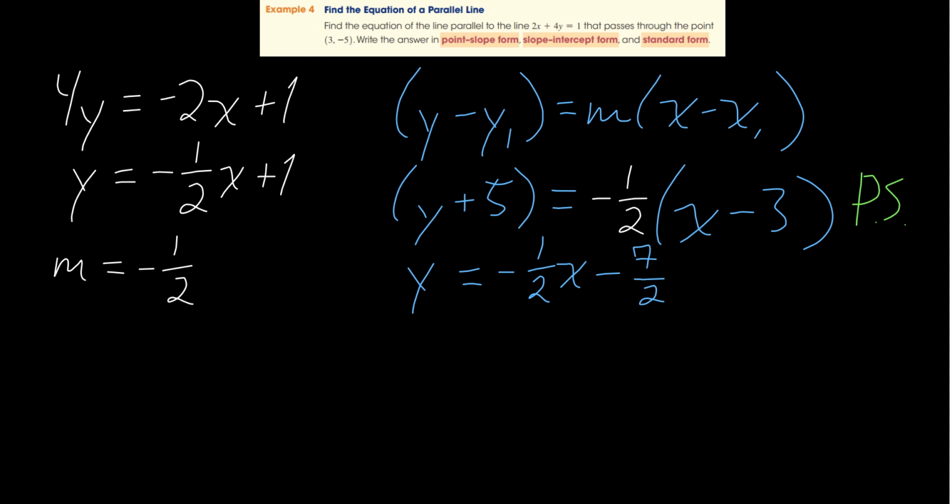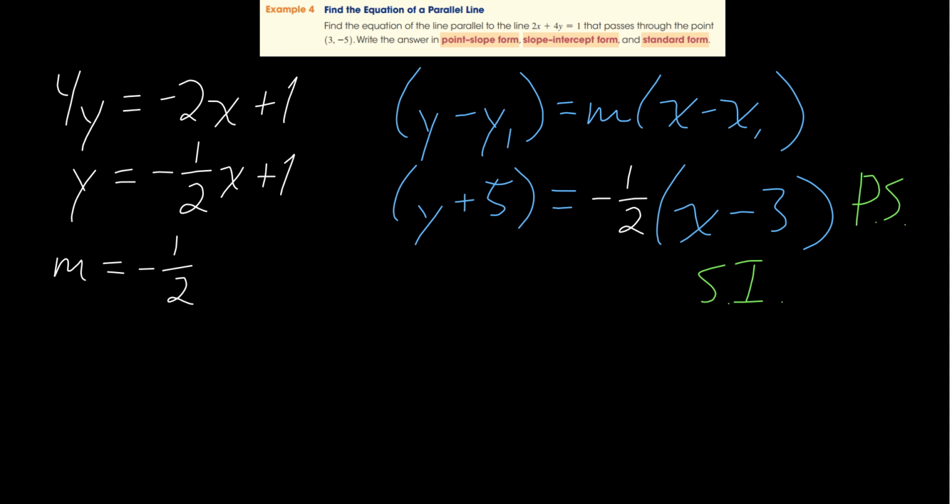Okay, let's fix that up just a little bit. It looks the exact same. Okay, whatever. All right, and this is slope intercept form. And lastly, we're going to put this into standard form. If you recall standard form, we're going to change the color here. We have -1/2 x minus 7/2. I'm going to change this to a different color so it's not running together.